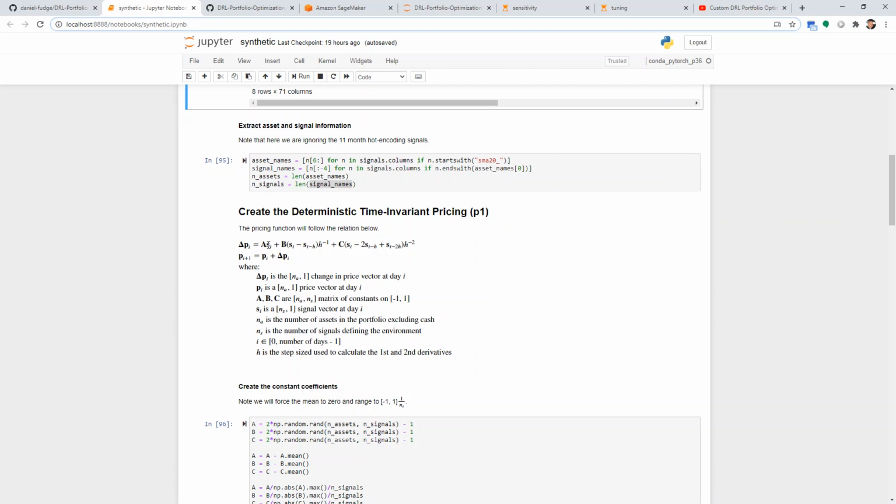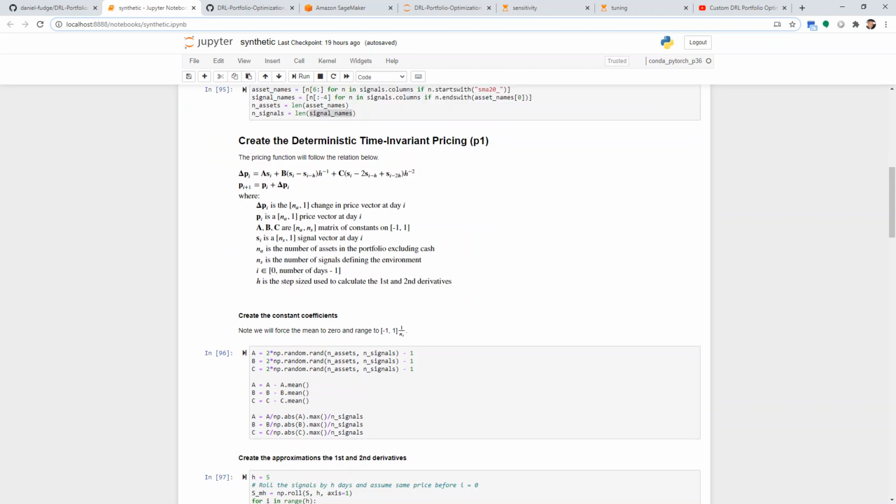So we have each of the signals, and then we have these coefficients we're just going to randomly generate, going to multiply by the signal on that particular day. Then, this is the first order approximation to the first order derivative, and then we have an approximation to the second order derivative of that signal. So you multiply by the signal on that day, its first derivative and its second derivative to get a delta change in that price for that particular day. And of course, to create that history, we just sum them up as we go forward in time.